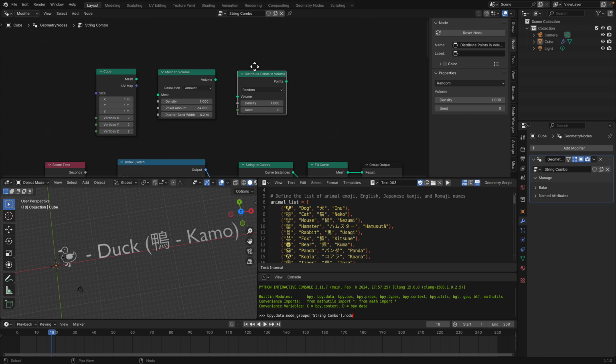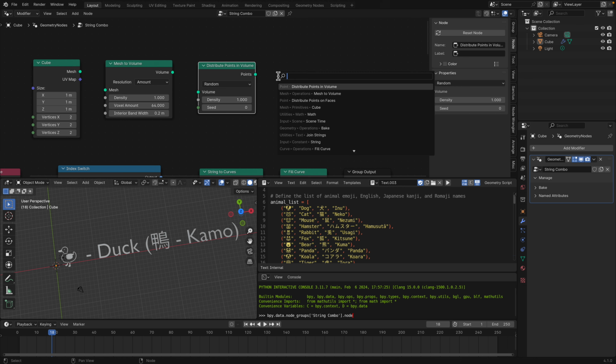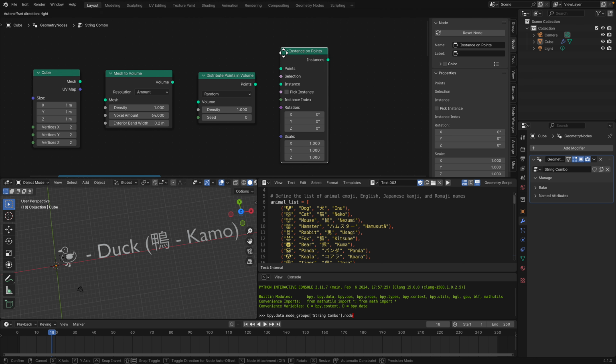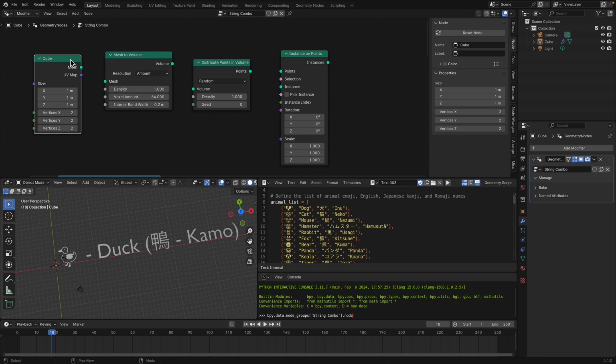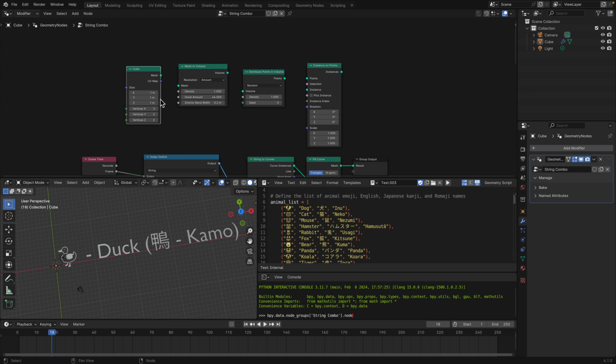I think the AI can do this. And I want to instance on points, because the name of the nodes gives the logic for the AI. So it's quite possible that you can just ask this and it's going to try to connect the dots for us.